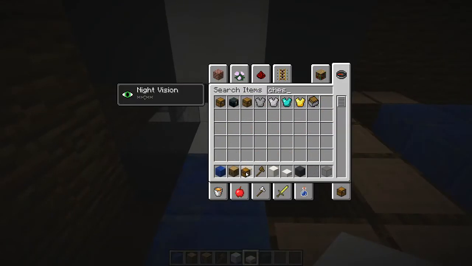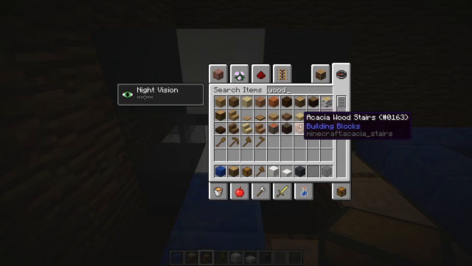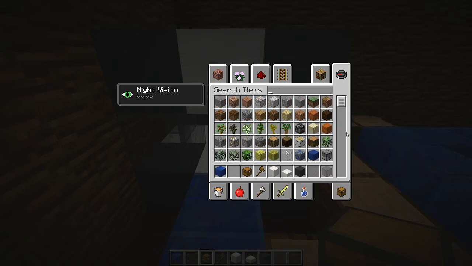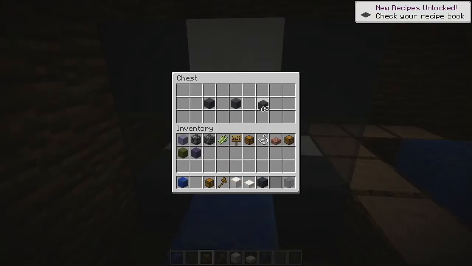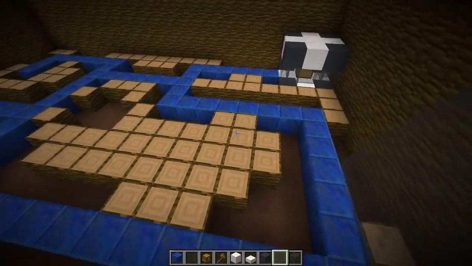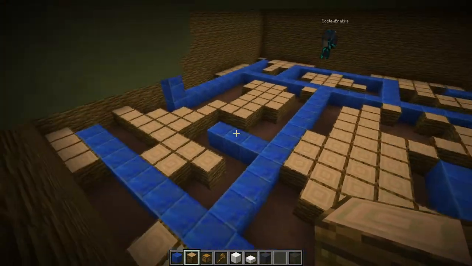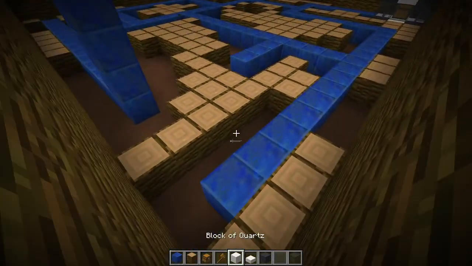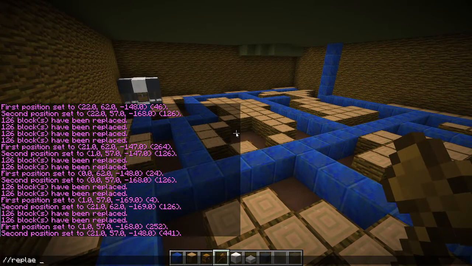And a chest. That is not a chest. That is a piece of wood. Woo! One too many O's, BSM. There we go. Doop, doop, doop. Nice. Nice. Block with air.